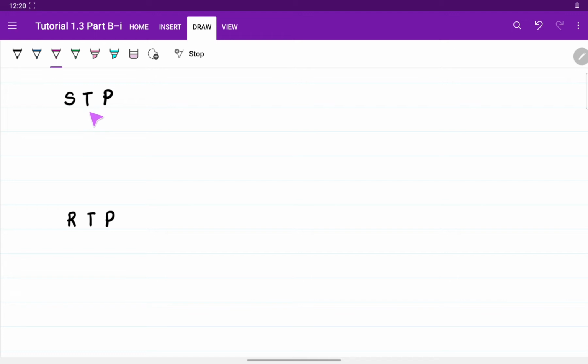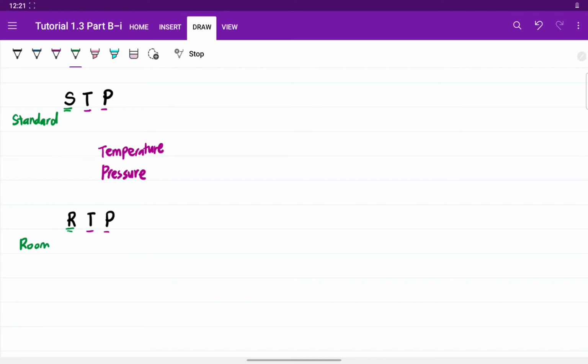Okay, so the first thing, the T and the P over here, it stands for temperature and also pressure. Itu yang pertama. The S over here stands for standard. Saya tulis kat bawah sini. Standard. And then the R over here means room. So STP, standard temperature and pressure. RTP, room temperature and pressure. Yang awak hafal dekat sekolah dulu.